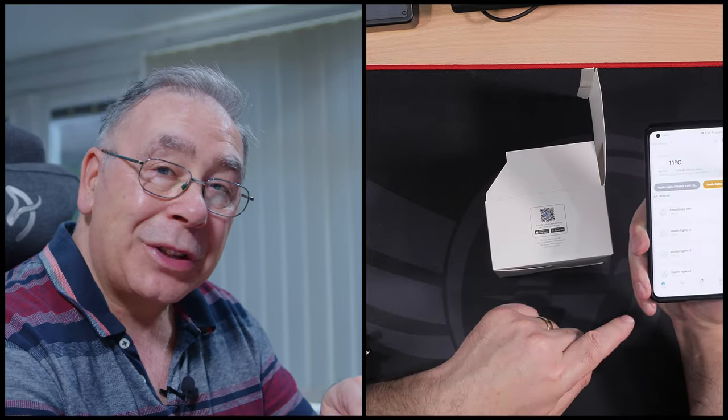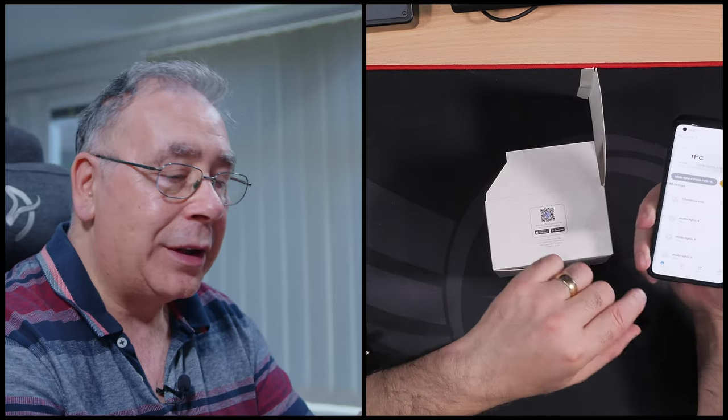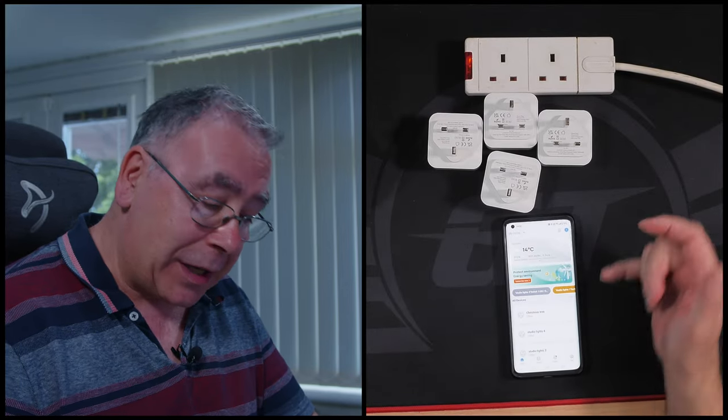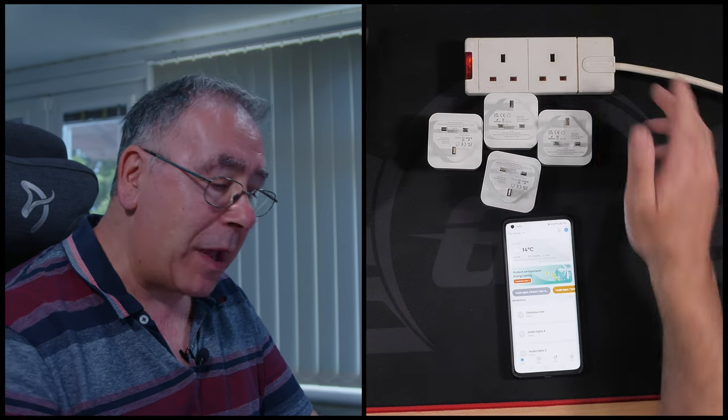So to get to this point, you need to do your registration, do your allow, so you can get in there, and any other bits you need to do. Right, so you set up your account, you're logged in, everything's raring to go. You've got a little plus button up there. See that? Before you press that, something to bear in mind.